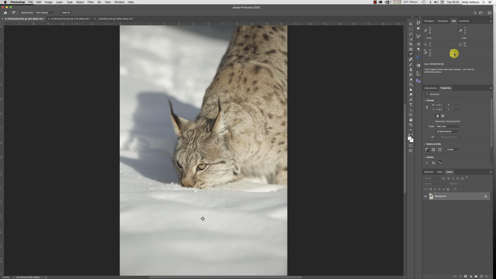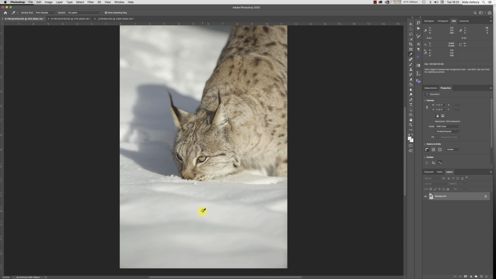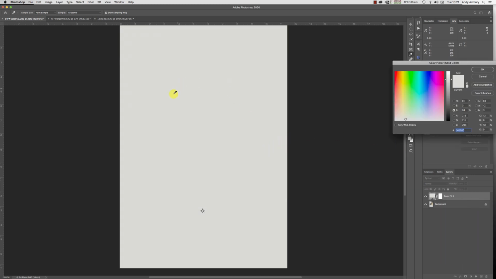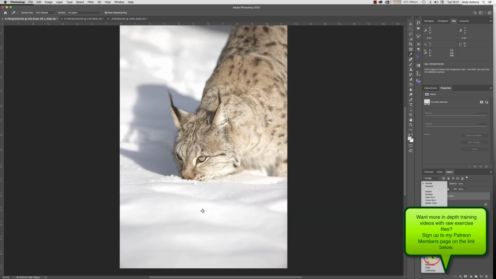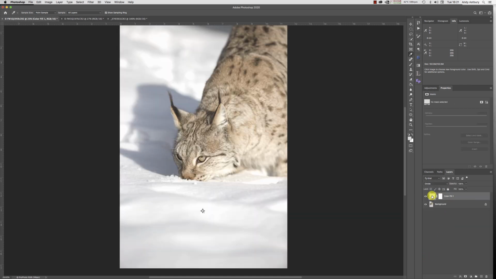So if we want to remove that colour cast, it can be really easy. So I'm now going to switch out to my eyedropper tool, and I'm just going to click on that little spot there. Okay, and that's dropped that colour in as my foreground colour. So you can do this on your own images, and we'll come down to add a new adjustment layer, and we're going to go for solid colour. And that has now filled a new layer with that solid colour which we just sampled from that out of focus snow. And temporarily, I'm just going to click OK, and then we're going to come to the blend mode, and we are going to drop it into the divide blend mode, rather like that.